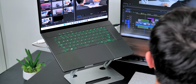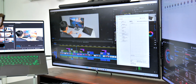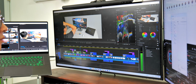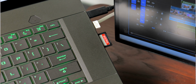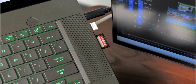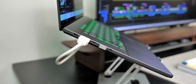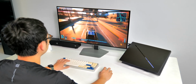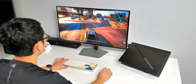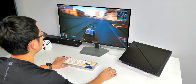Another detail that I appreciate is that when you unplug the charger, the refresh rate automatically switches from 240Hz to 60Hz to save the battery. But once you plug it back in, the refresh rate returns to 240Hz. Connectivity options are excellent. The laptop features both USB-A and USB 4 ports that are also compatible with Thunderbolt. So for gaming, I always prefer using a receiver with my Razer Pro Click mouse for a more stable connection, which personally I feel is much more reliable than Bluetooth.